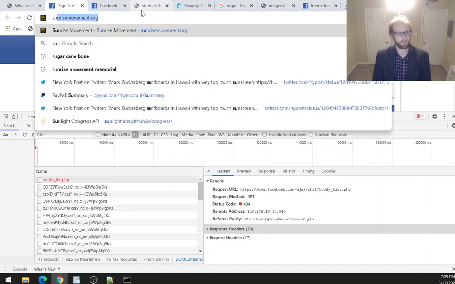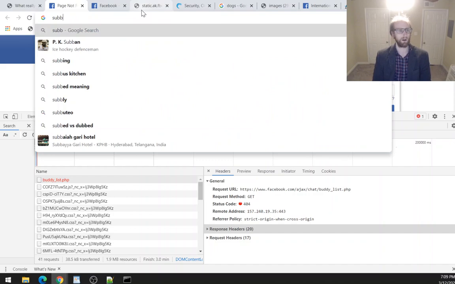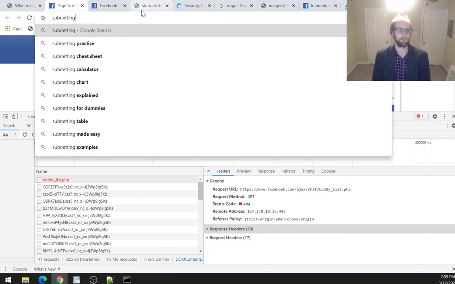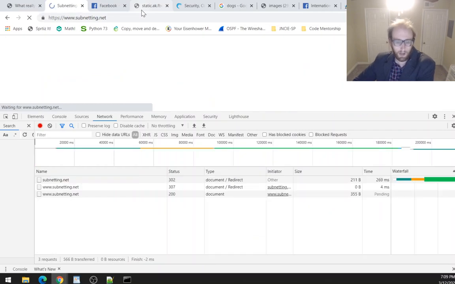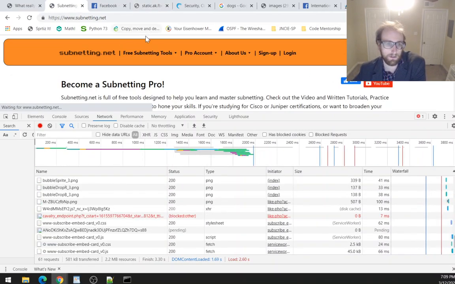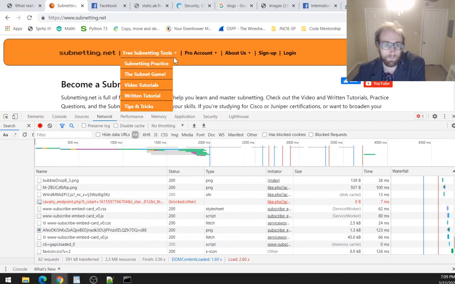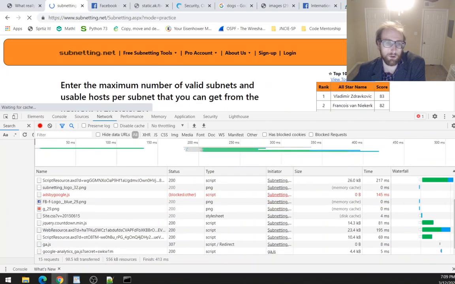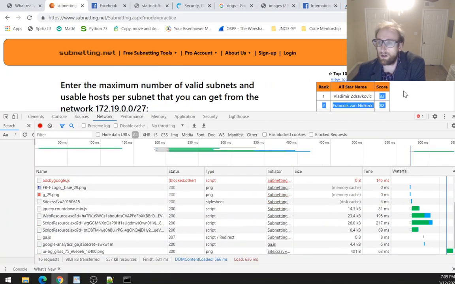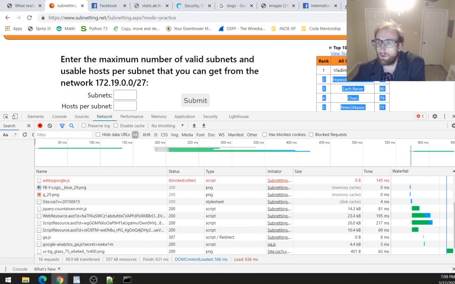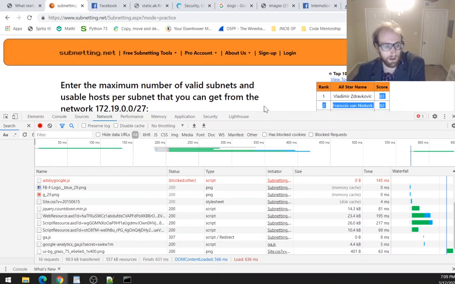But I liked to go to subnetting.net, and I used to try my hand at this, and I noticed that the subnetting practice leaderboard had scores on it that were far too high, and I wondered how they had done that. And it looks like they might have modified the AJAX request to do that.